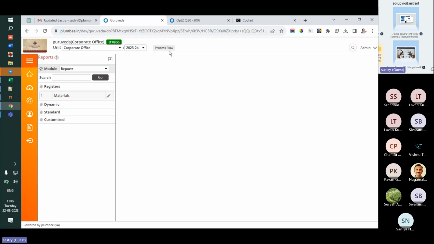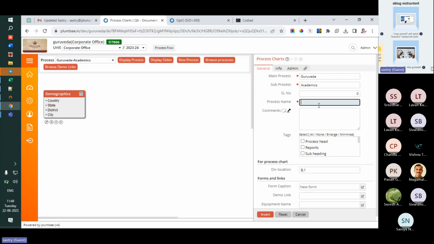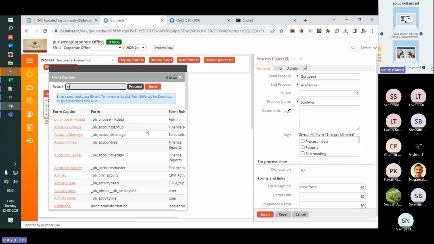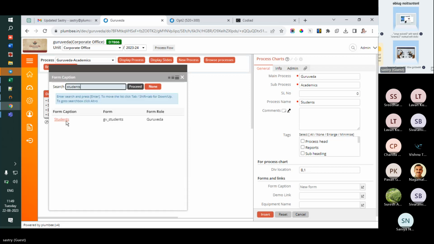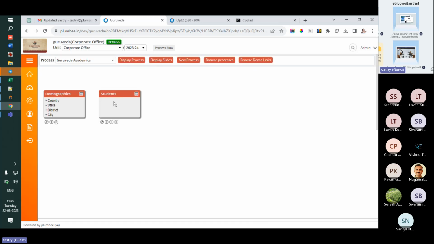So let me go back to my process flow and see the academics display process, and here I'm going to create students. So this is student. Maybe you can bring it down to the bottom, and then say this is connected to this.